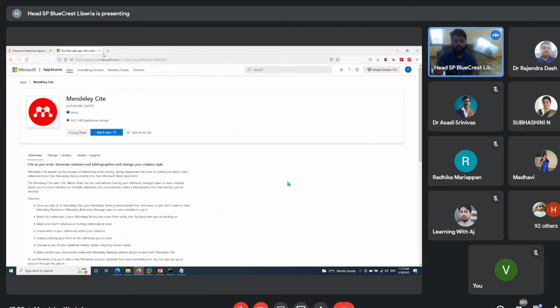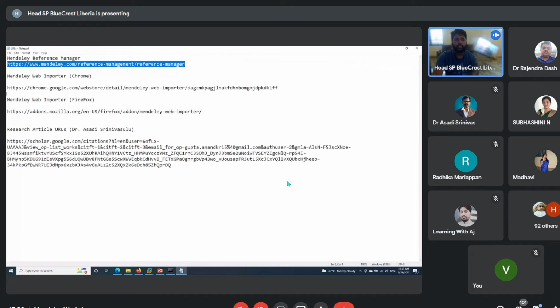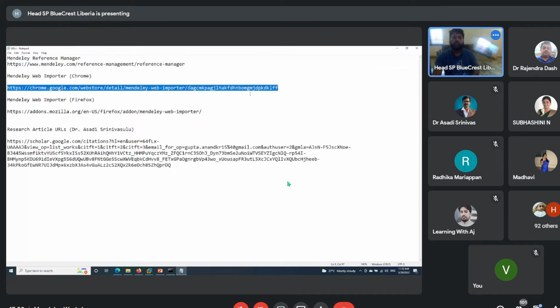The next thing I want to speak about is Mendeley Web Importer. Web Importer is one of the best tools I have seen. It helps us keep research articles in our library without downloading them manually onto our computer and putting them in the reference manager.